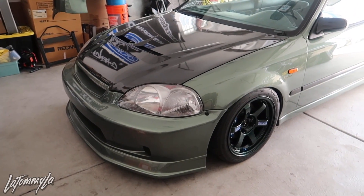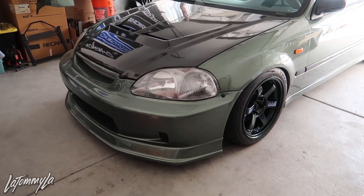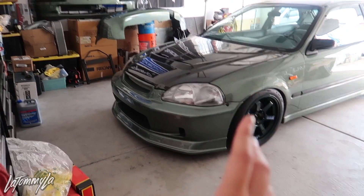I need to change the battery, my camera's about to die. Okay, we're back with a new battery. I honestly love this front bumper. I regretted it when I sold it, and I was actually fortunate enough to get both the bumpers back from my friend. So thank you very much Miguel.